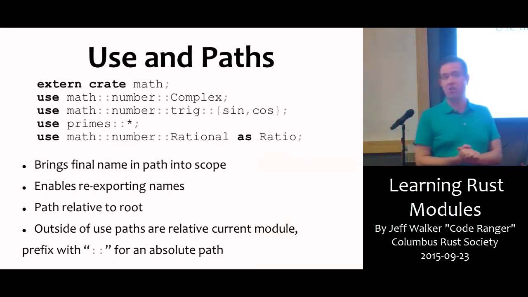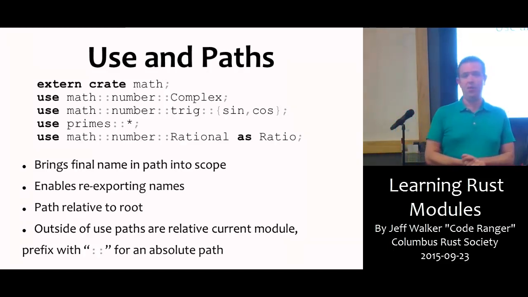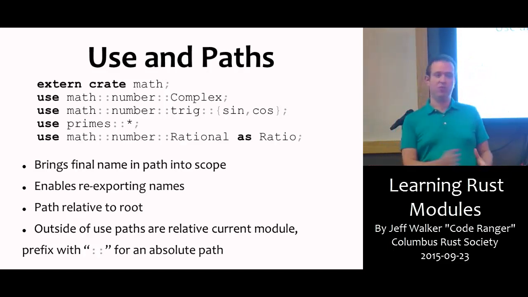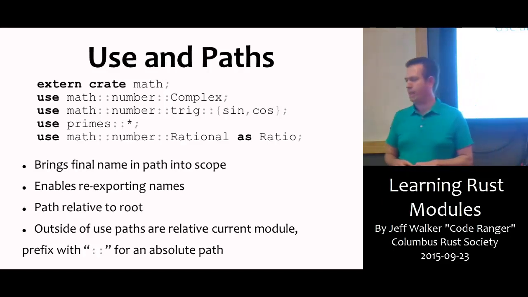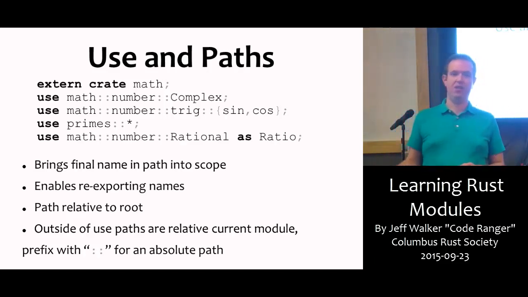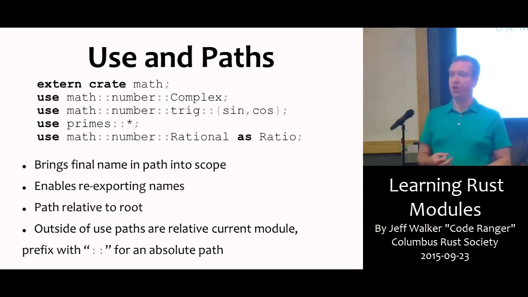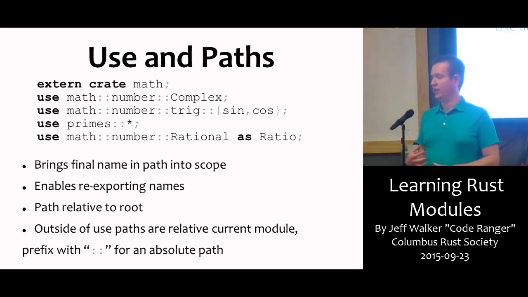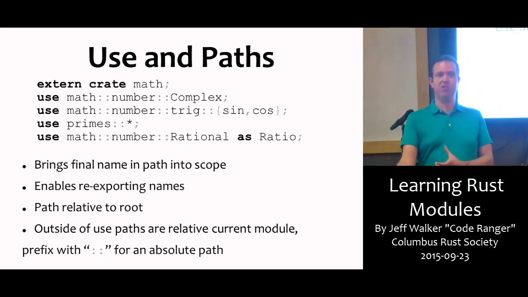Final thing. So we already saw extern crate, pull in a crate, and we saw some use statements. The use statement, the colon separated values there, that's what they call a path. So I just wanted to talk briefly about some of the things you can do there and one little thing to remember. So a difference between the use statement in Rust and, say, the using statement in C# or the import statement in Java is the use statement brings in the actual name, the final name that you're declaring, right?